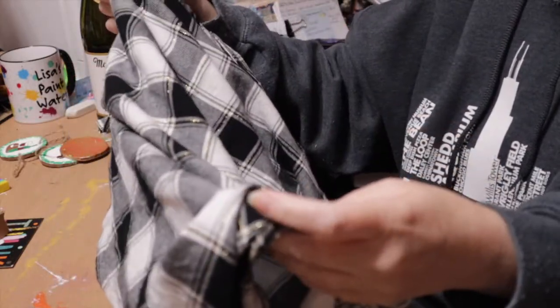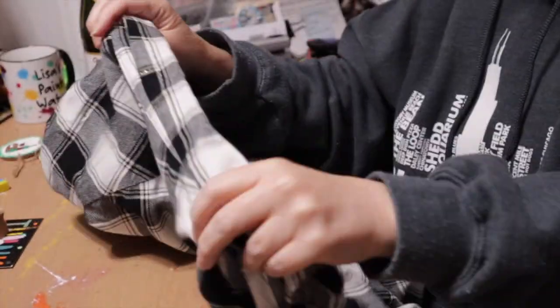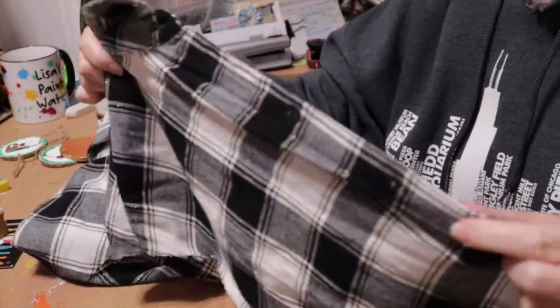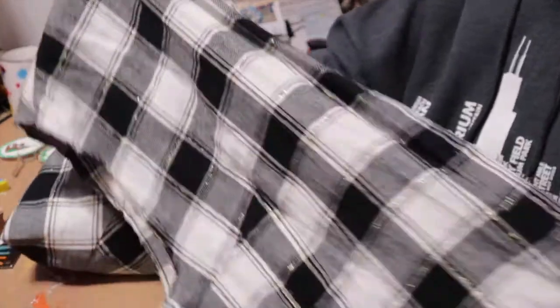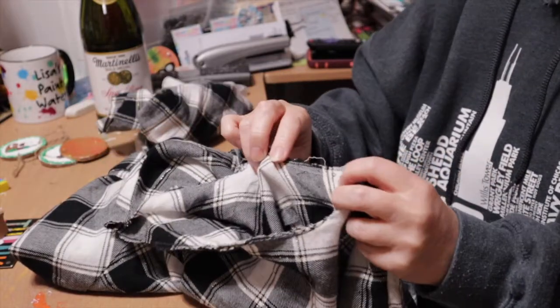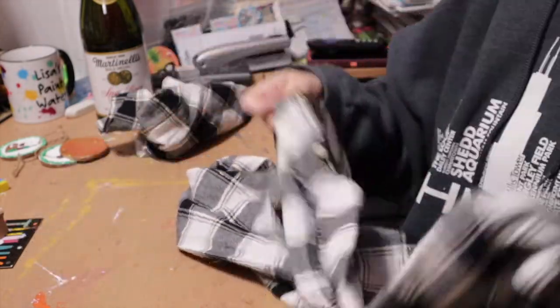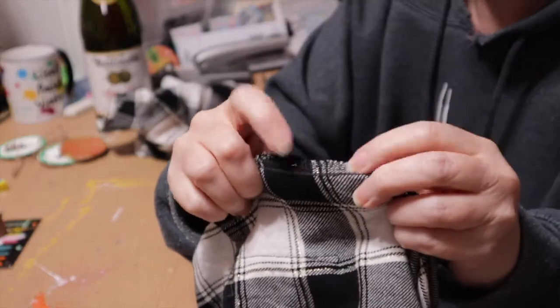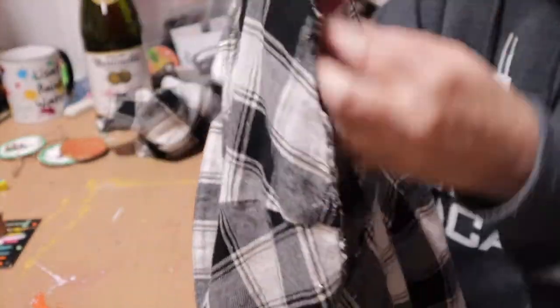I'm going to bring you in a little bit closer. I had this shirt — you've seen it on a haul video and a couple of styling videos — but I just wasn't wearing it. It's a long sleeve button-up with gold in it, which isn't really my thing. What I did was remove one sleeve. I did it inside out on the thick seam. See this really fat seam right here? I cut along that, which separated it from the shirt, and I got a really nice clean cut.